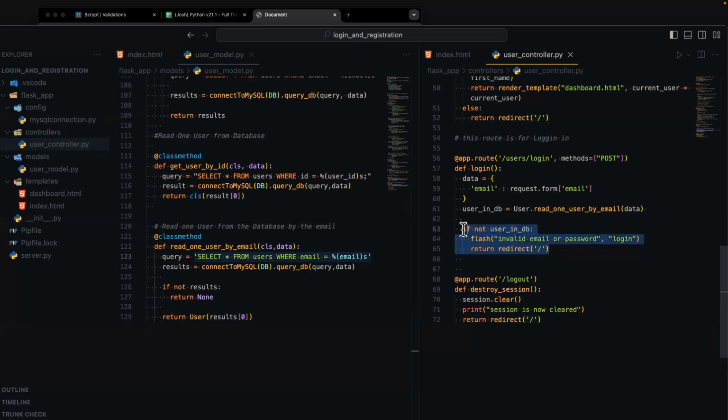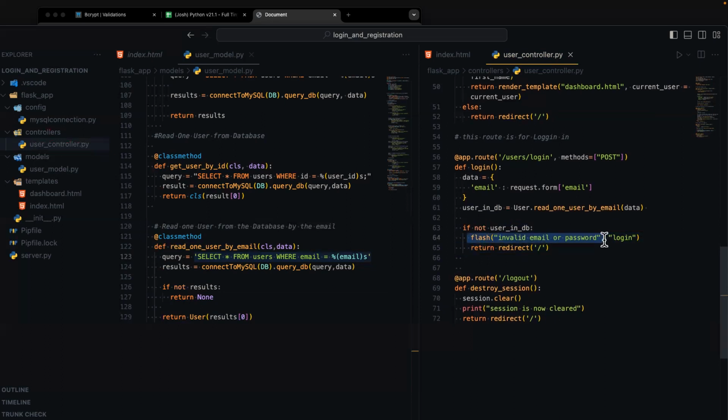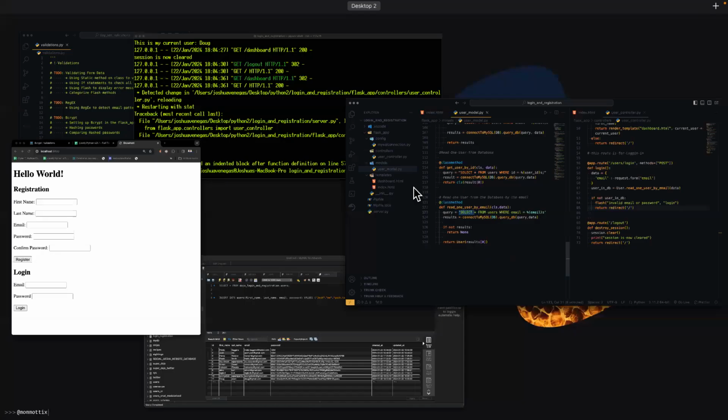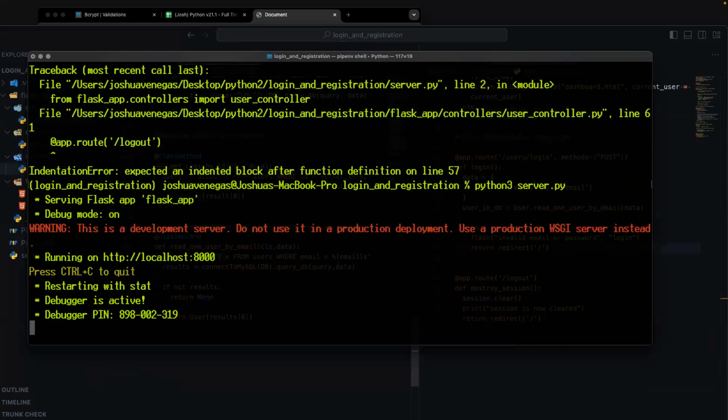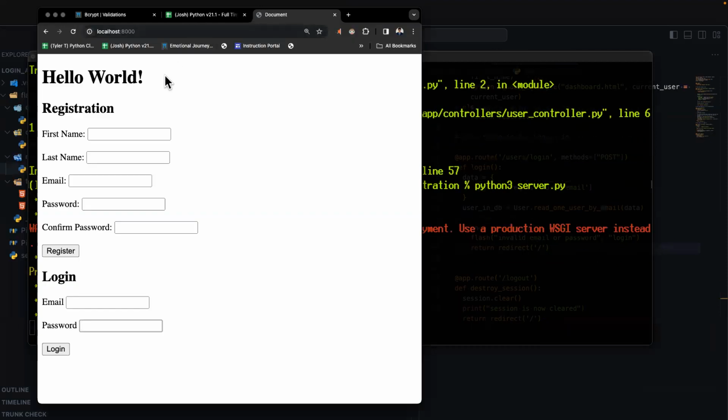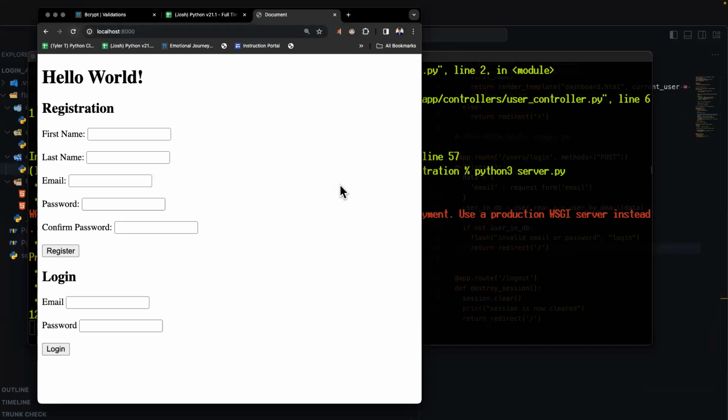So if we don't find this email in the database, we should see this flash message. And so we can test this by putting emails that are in the database, and we should not see the flash message, right? So let's go ahead and test it now. Here we are. Now let's refresh.